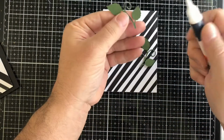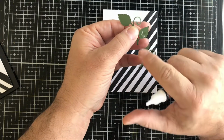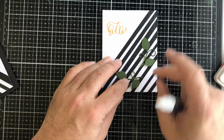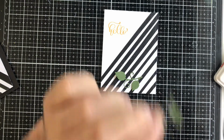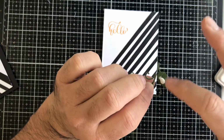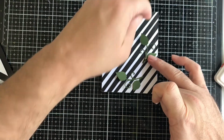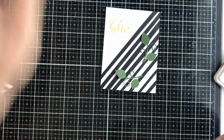So I'm just going to put a little bit of glue on this leaf and put some down here on this leaf as well, on the stem, and we're just going to adhere that down right there. And same thing with these leaves. There's a little bit too much glue, but that's okay. That's where we use our handy dandy finger tool. It's like my most used tool in my craft room. Okay, so there we have that.